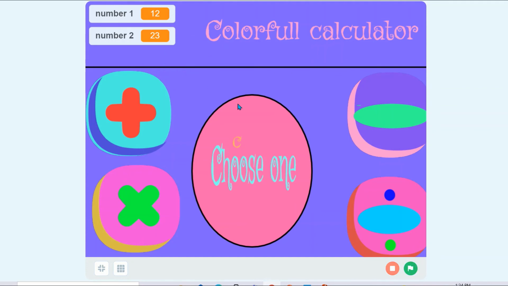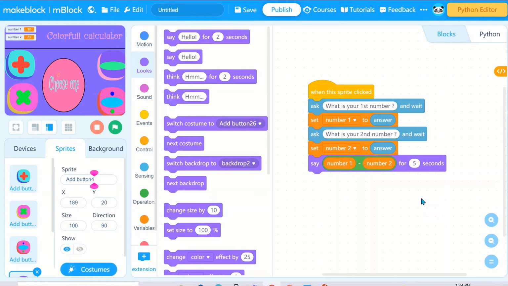So if I keep a bigger number and it takes a little time to read, that's the help of this 5 seconds, like in the end we get say number 1 minus number 2 for 5 seconds. So this 5 seconds is the main part.